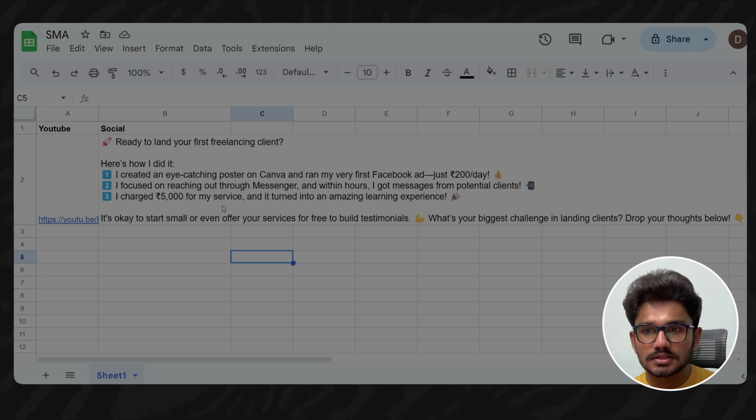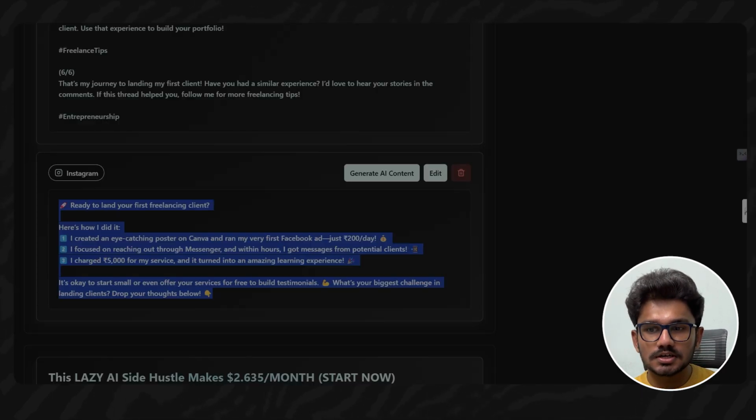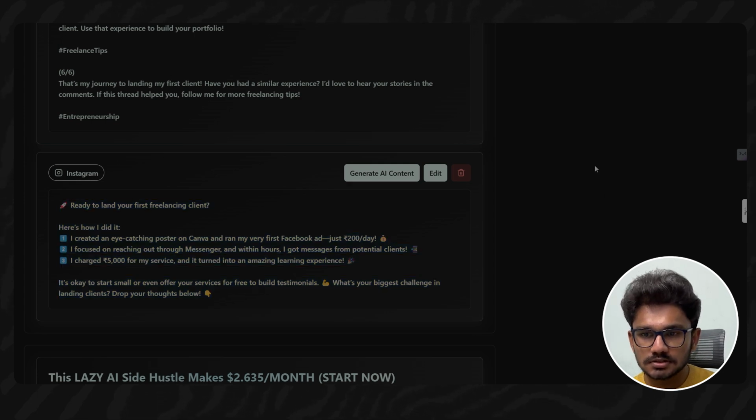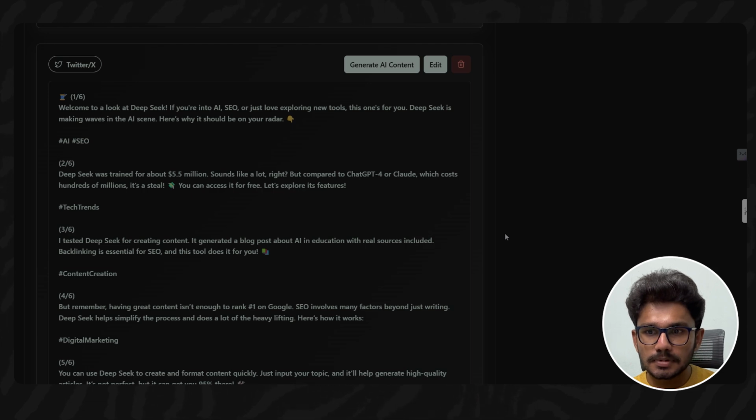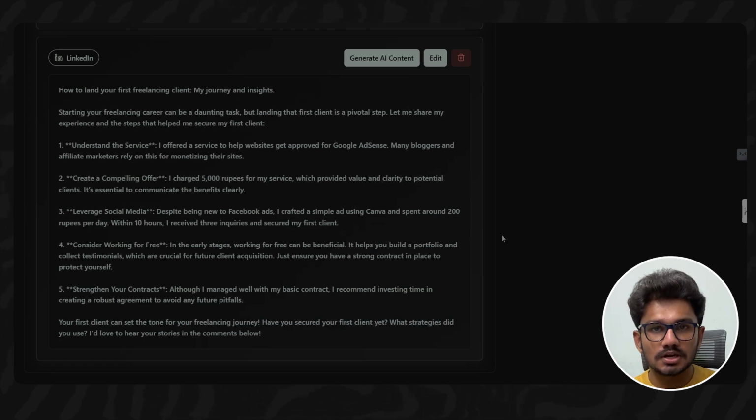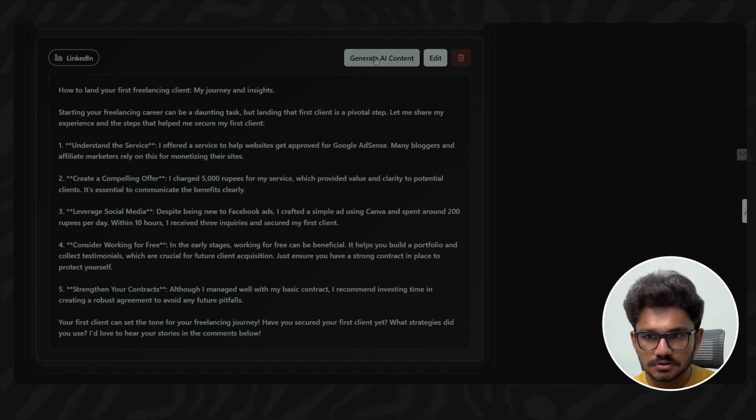If you just want to use this and create a social media post in 30 seconds, you can go ahead with this, and it costs very little. You can use this platform for $6 per month, and you can generate unlimited social media posts. If you did not like a particular post, you can click on generate AI content, and this is going to recreate the post again. So this is how the social media content automation works: whenever you publish a video on YouTube, you can use that YouTube video URL and convert it into a social media post and post it on social media.